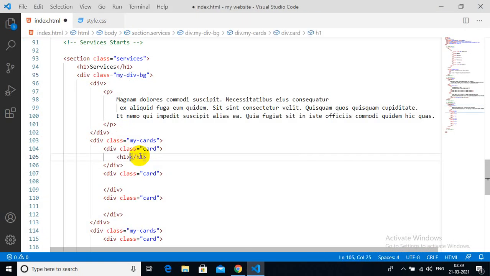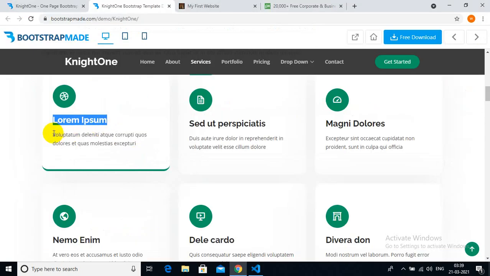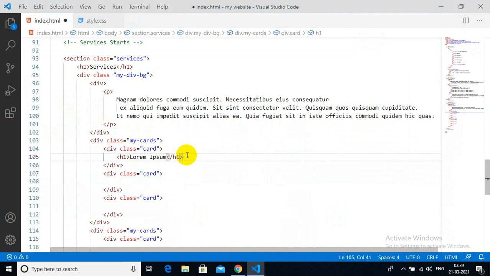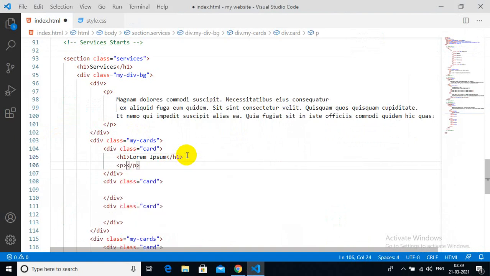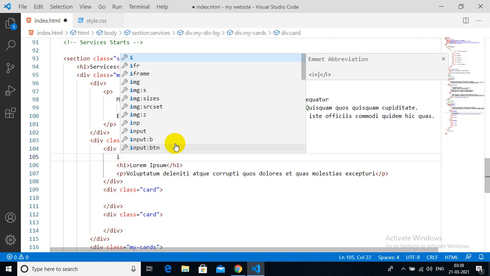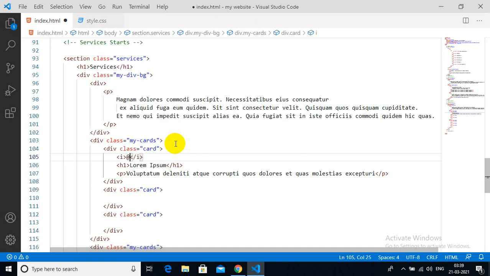In h1 we will add Lorem ipsum. Similarly we will add it with a paragraph tag p, and before this I will use an i tag, and here I will pass at the rate.